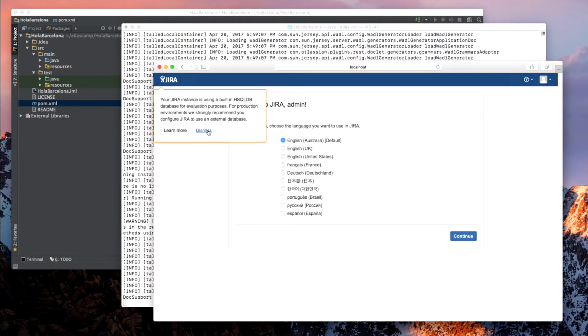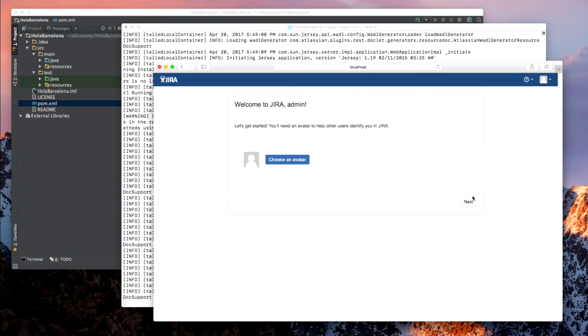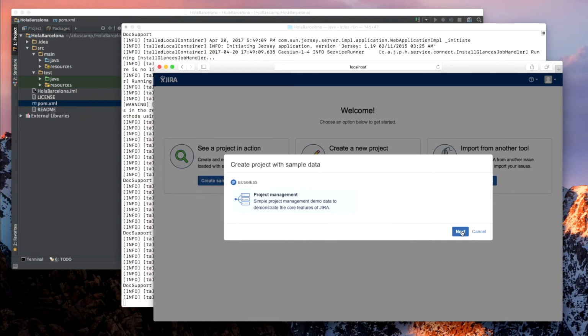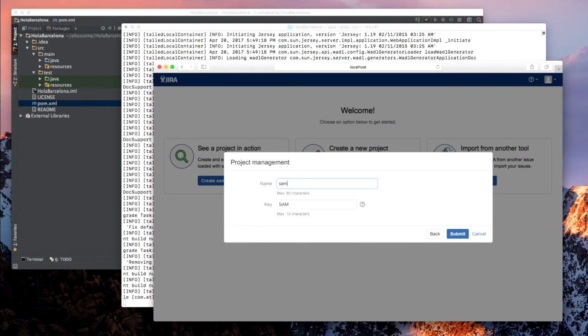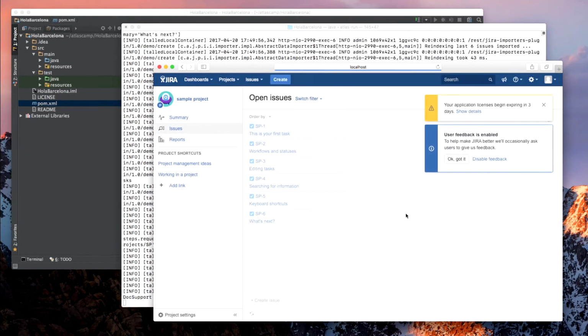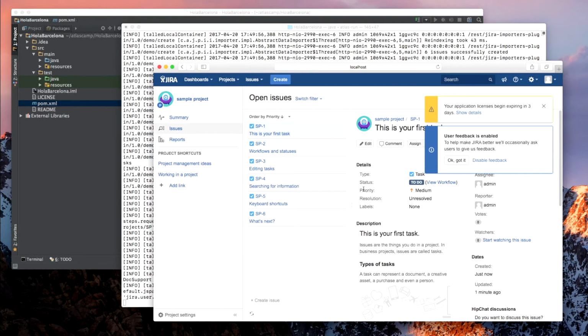It's strongly recommended that you don't use the built-in database when you're using this product in production, but when you're just building an add-on and wanting to check that it's going okay, it's really good. So we can safely ignore it. So I'm just going to finish off the project configuration. So as you can see, it's created a new project for us as well.